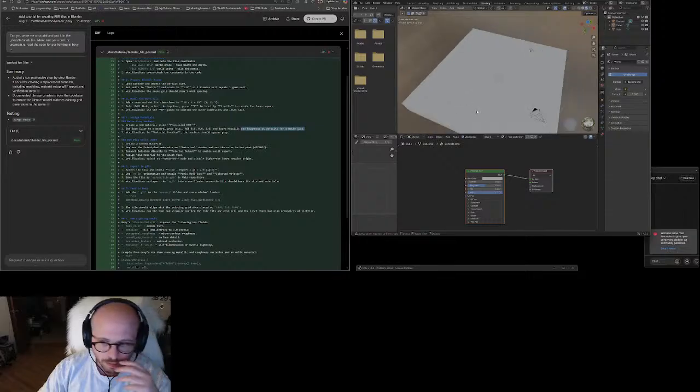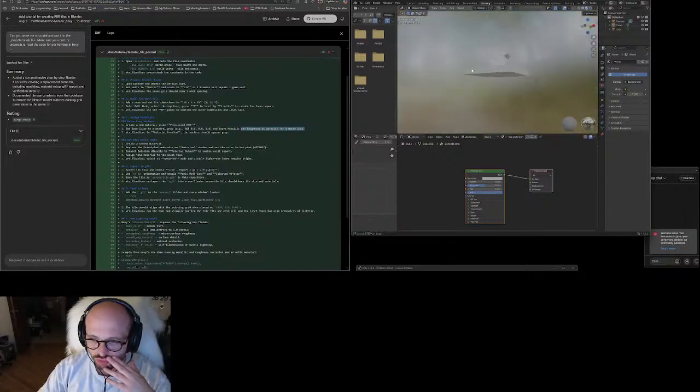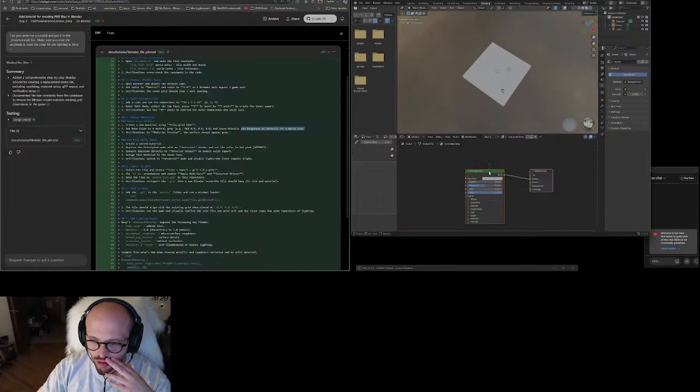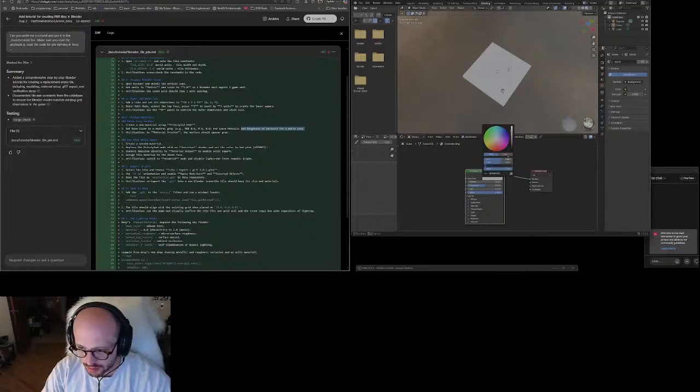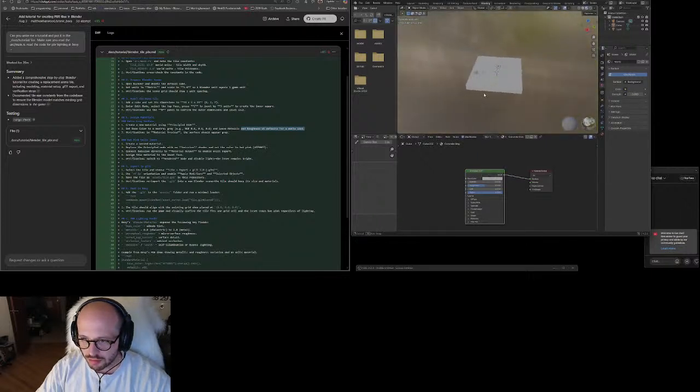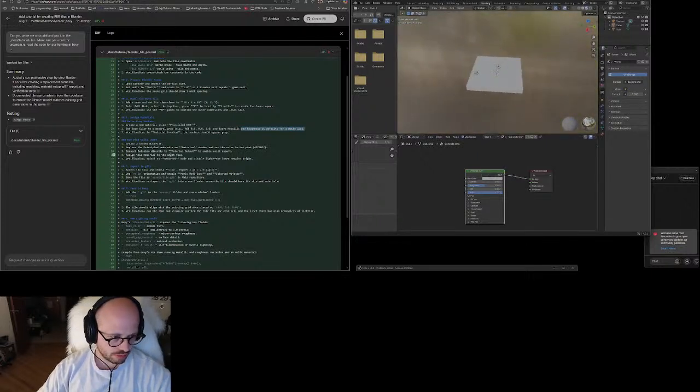Material surface should appear gray. Why did it round this in a weird way? Okay, sort of gray.